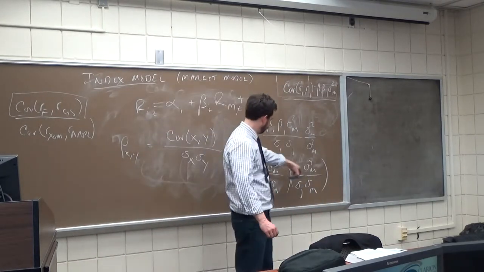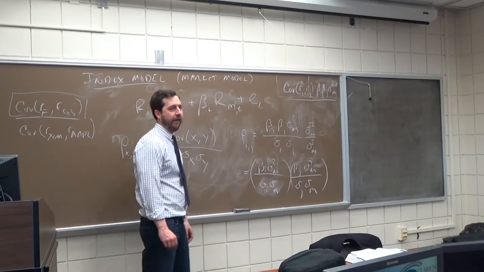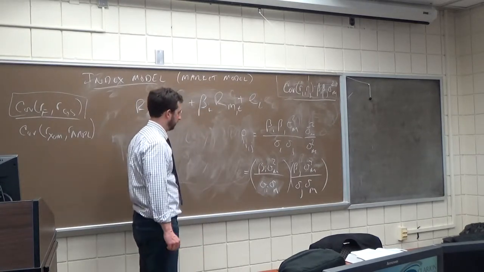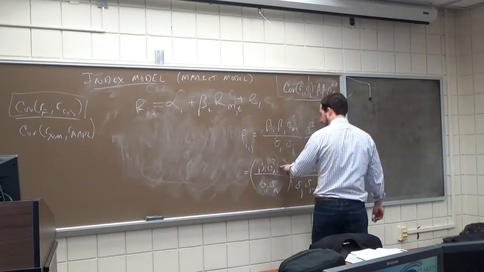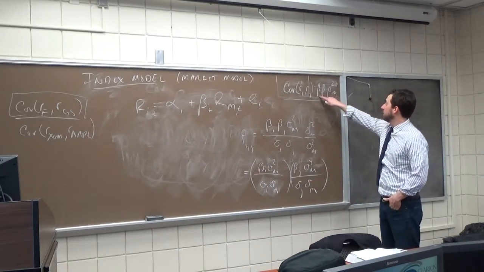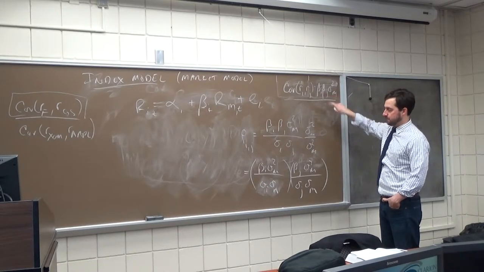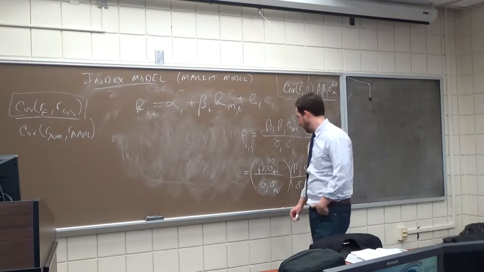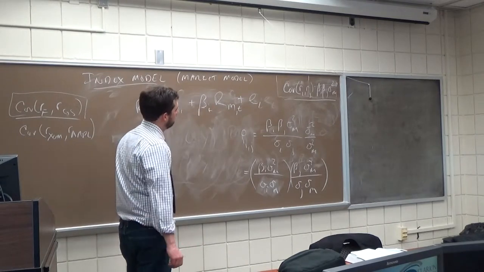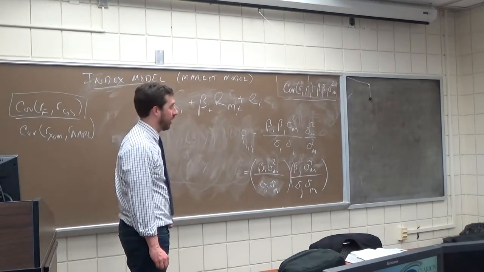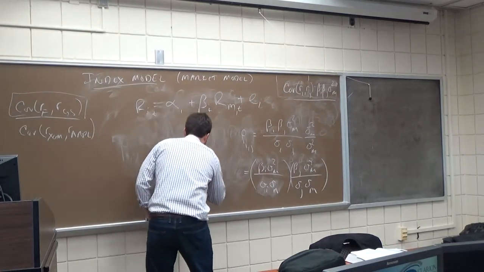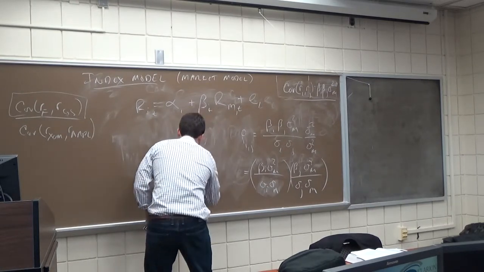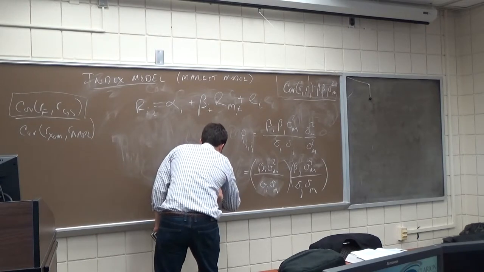And what's this equal to? What are each of these terms in parentheses equal to? Beta I, standard deviation of the market. So look at this thing here. I might leave this for you, but you'll see it. This is just equal to the correlation of I and the market times the correlation of J and the market.